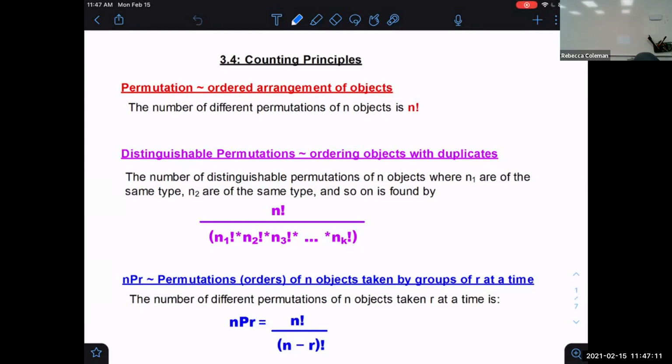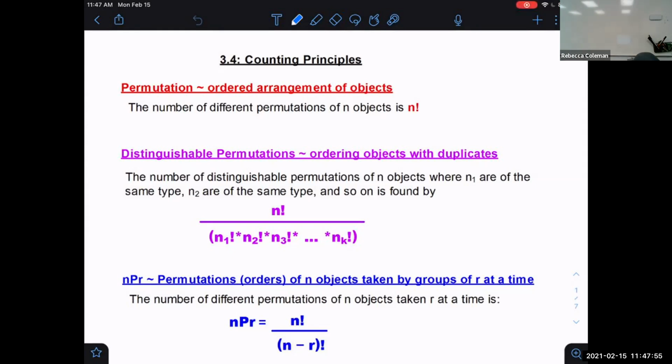And that's why we're going to need counting principles for these, because these are situations where a sample space or a tree diagram is not feasible. It would be huge and have thousands or millions of different possibilities. Now, the two types of experiments we're going to look at with the counting principles in 3.4 are, number one, when I want to arrange objects in order, and number two, when I want to select objects from a group. Those are the two main cases you see here. Do I want to order things, or do I just want to select and form a subgroup? We're going to start with ordering.